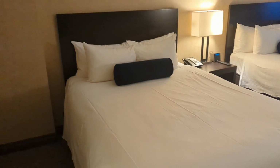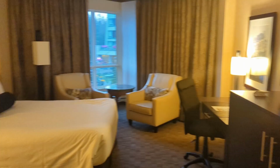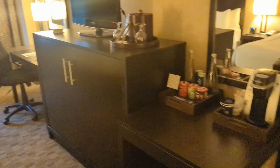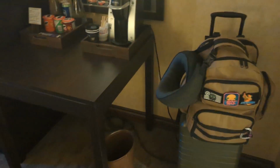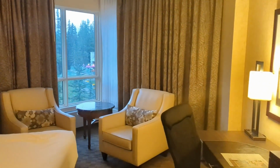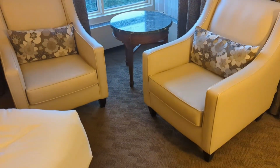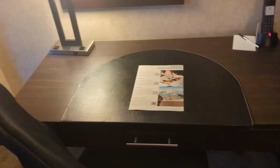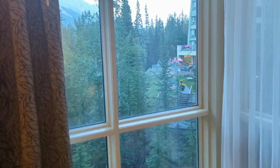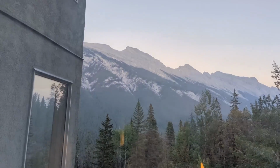Let's talk about room amenities. So beds are good. I had no issues sleeping in the beds. So far, they're pretty comfortable. 4 pillows per bed, yay! And the pillows are nice, and they're decent at holding their form, but they give you 4 per bed. Plus, there's an extra one in the closet, so plenty of pillows if you're a pillow person like my wife is. She's not with me, but she would have loved them. So yeah, no pillow situation that made me frustrated, and the beds are pretty good.